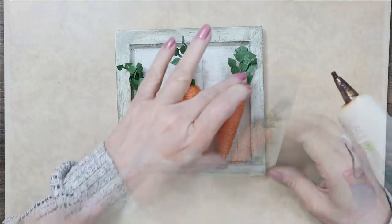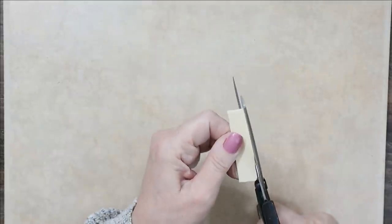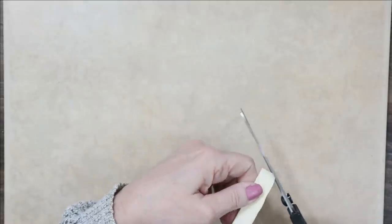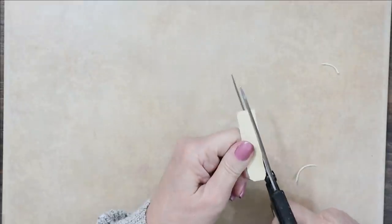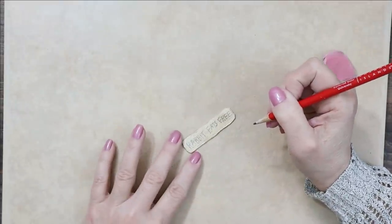But when I lifted it up and I was kind of checking it out, I thought, you know, there I am, I'm doing it right there. I want to make a little mini sign for this one too. So see how I'm cutting and I'm deliberately going at angles and kind of turning my scissors there. I'm trying to make a little mini farmhouse sign for this because I thought that would just be so, so cute. And it's going to say rabbit eats free.